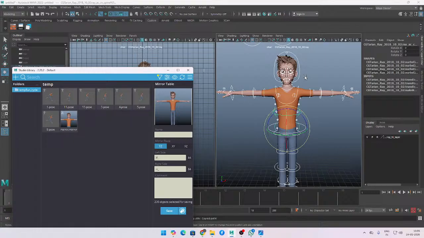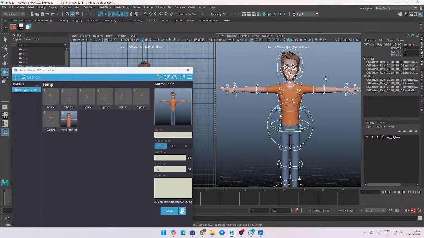Set your character in the frame in any view, like front view or side view, whatever you want, and you can take the screenshot from this place.